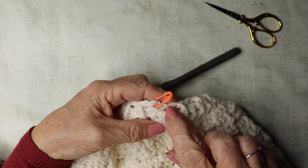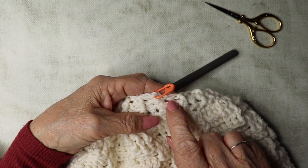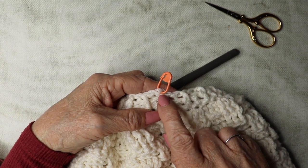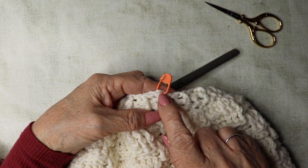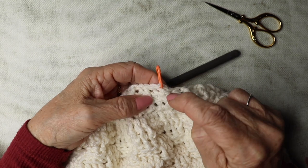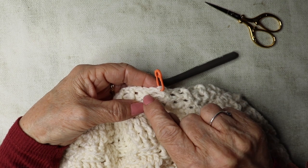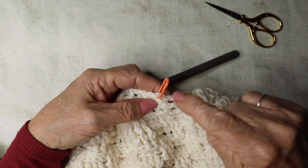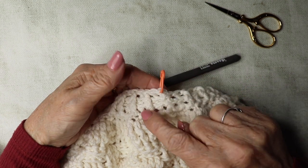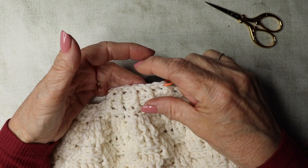So you come all the way around. You should always finish on a back post treble, then you slip stitch to the top of the first stitch, and then you do the same again, chain one, which doesn't count as a stitch. Then you do your first treble around the front post, and then you do the next one around the back, front, back, front, all the way around, slip stitch to the top of the first one for a total of four rows. So your ribbing should be four rows.